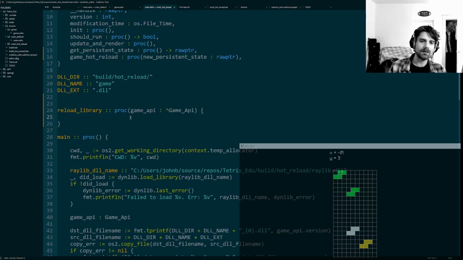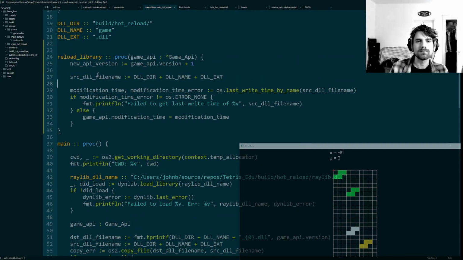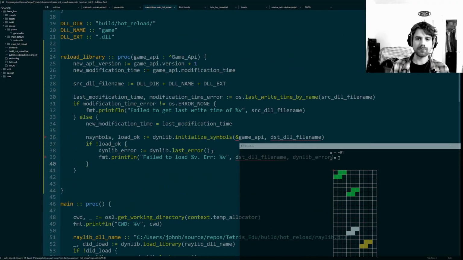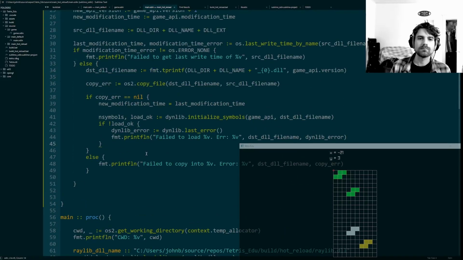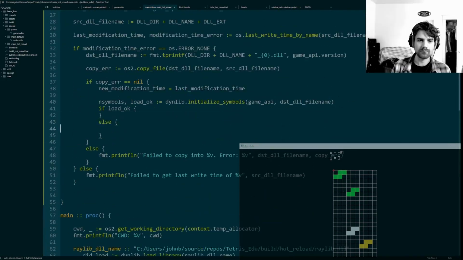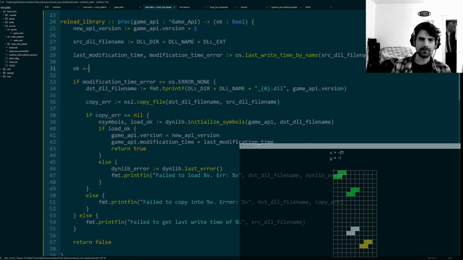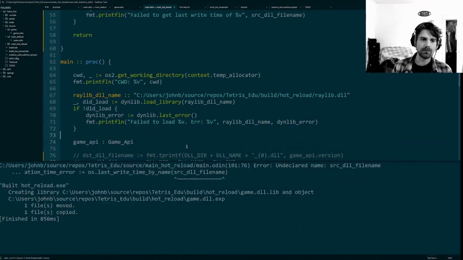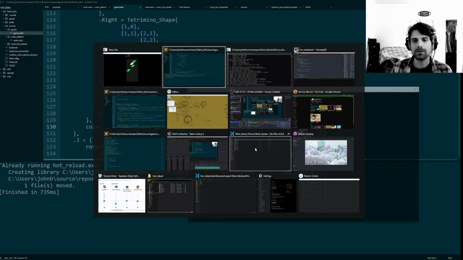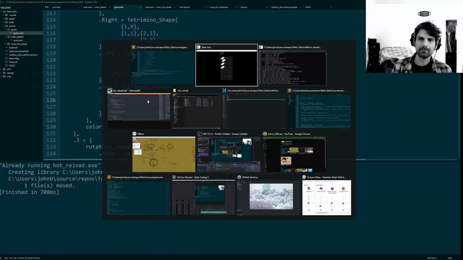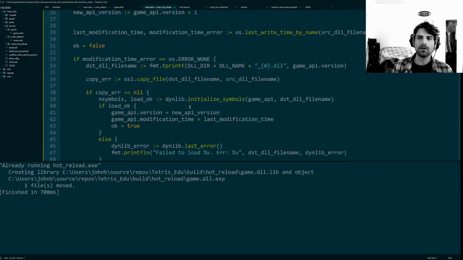So what I want to do in here is make the new API version. Yeah, that all looks great to me.